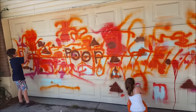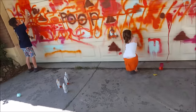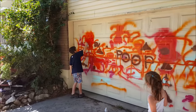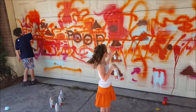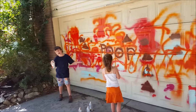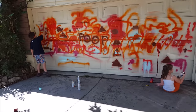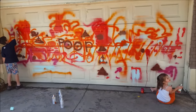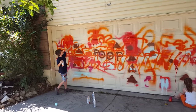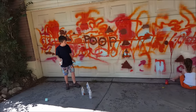Or maybe have you guys make an appearance on Dr. Phil or something. I don't know. But this is just too much. Look at this. This is awful. You guys completely ruined our garage door. We just made it look better. Better? How is this better? Look, it's a murderer, and he killed this person. I cannot believe this.